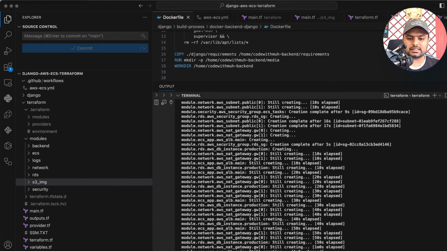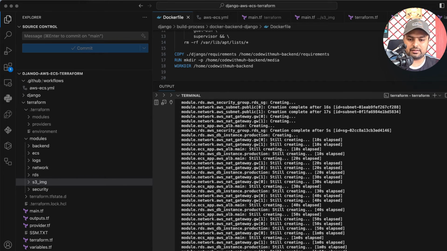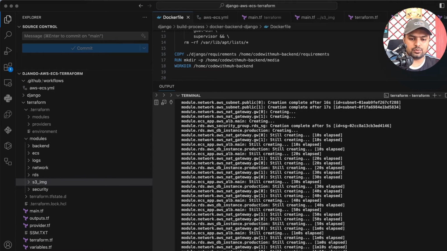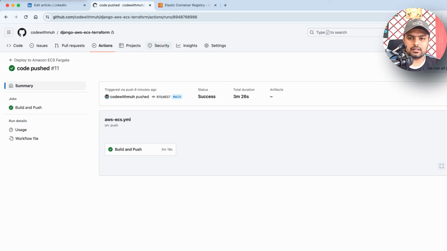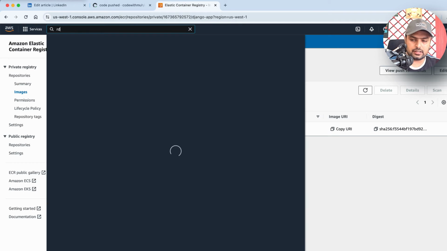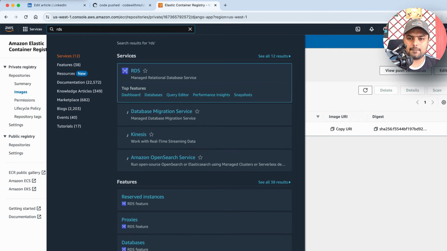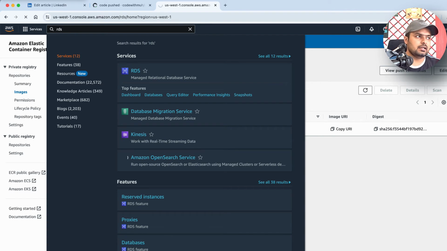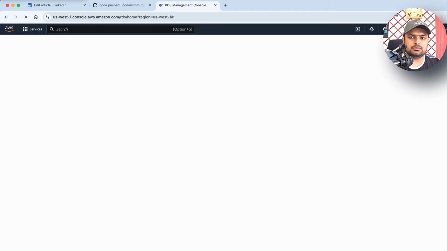You can see it is still creating our AWS DB instance and the NAT gateway. If I go to my AWS console and open RDS, you will see how the RDS is being created.